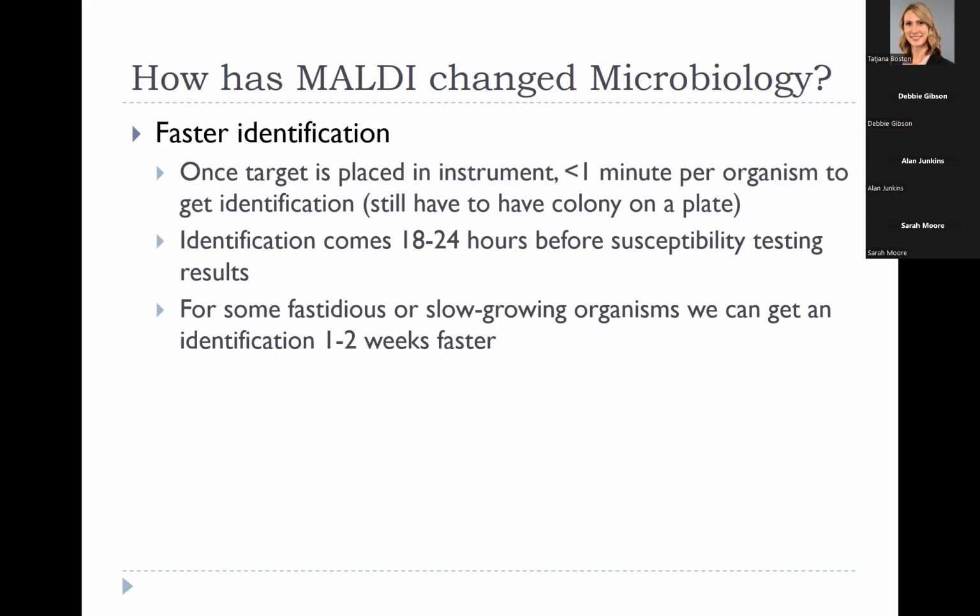So it's super fast compared to the biochemical testing, which pretty much always was going to require overnight incubation. So if I've got a bug today, it's Wednesday, it's on a plate, I can have identification by MALDI in 30 minutes. If I were going to set up a biochemical panel, you're not going to get it till tomorrow. What that also does is the identifications come before the susceptibility testing. When we did biochemical testing, we would set up a panel that would do both biochemical testing and susceptibility testing. And so if I had today, I said I gram-negative rod.